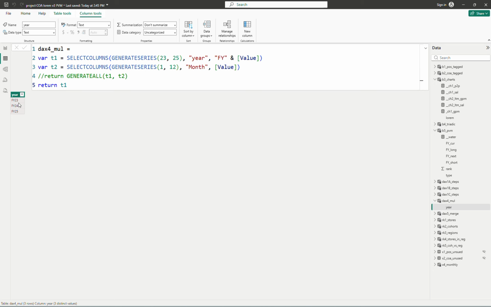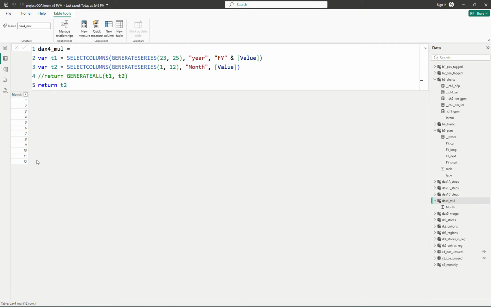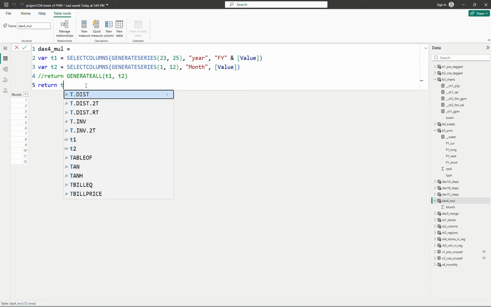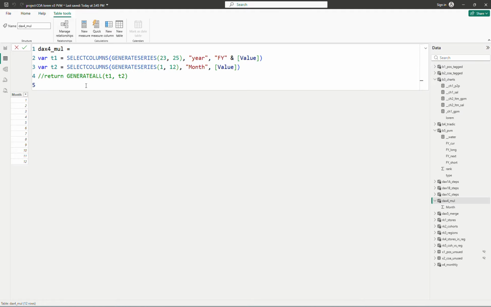So table 1 is only one column with 3 years. Table 2, you have 12 months. When you multiply the two together with the GENERATEALL function, then you have 36 months in total in 3 years.